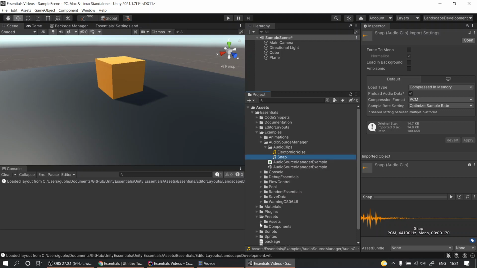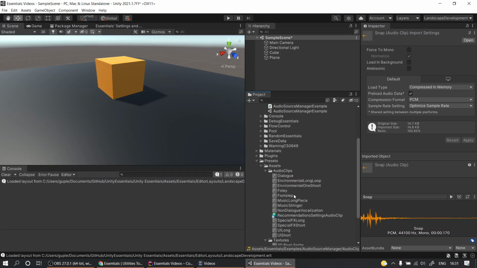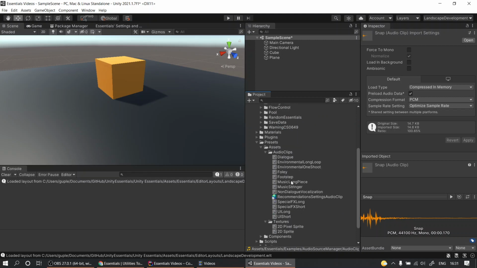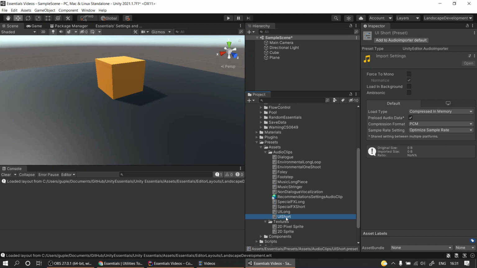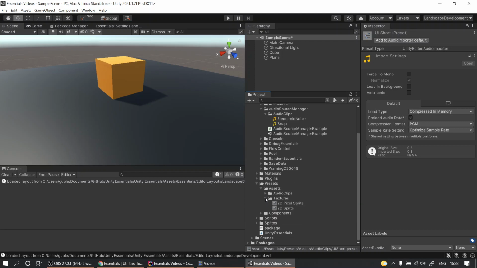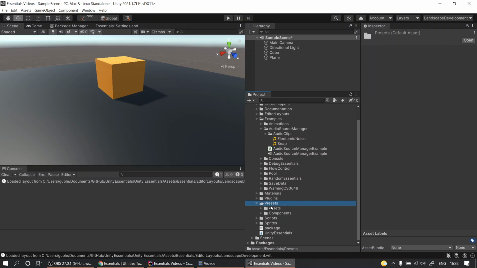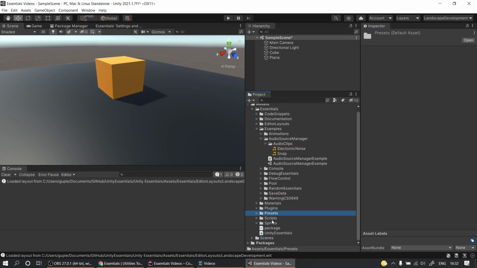You can additionally take advantage of all the elements that come together with the presets in Unity. And for example, let's say that we want to use this one by default, so we can just click here, add to audio importer default, and it's going to be the default for audios, etc. More on that in the Unity documentation.